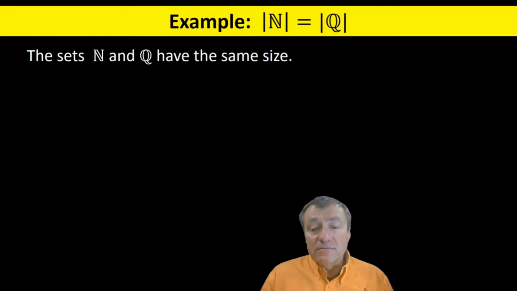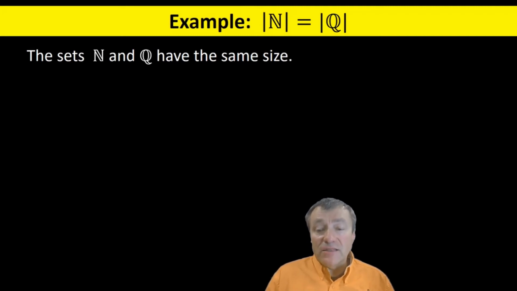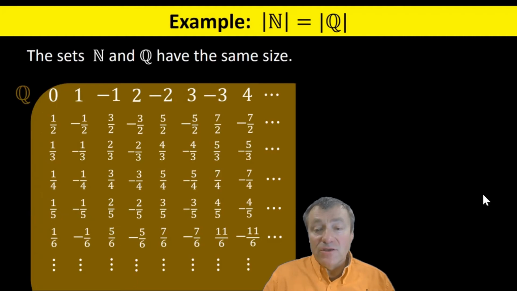We can stretch this idea even further by showing that the entire set of rational numbers has exactly the same size as the set of natural numbers when we get through the argument. So the rational numbers can first of all be laid out in this infinite table. An infinite array has infinitely many rows and infinitely many columns. In the first row, we list all the integers. That's the rationals with denominator 1. The second row has all the rationals with denominator 2 in lowest terms. The third row has all the rationals with denominator 3 in lowest terms, and so on. Every rational number pops up exactly once somewhere in this table.